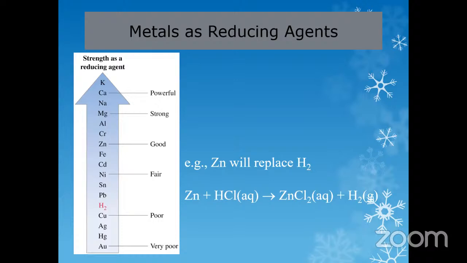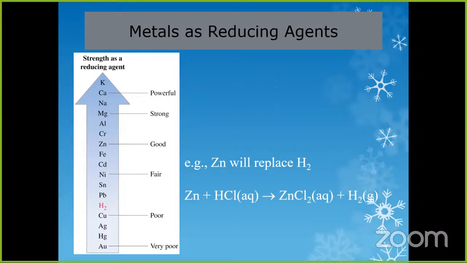Okay, so as I recall, there's just one more topic remaining in chapter 4 before we move on to chapter 5. And it has to do with what you can see on the screen right now. It has to do with metals as reducing agents. So we talked about redox reactions, and just to give you a brief review, redox stands for reduction oxidation. Something is reduced when it gains electrons from something which is being oxidized, and vice versa. Something is being oxidized when it gives up electrons to whatever is being reduced, all right?